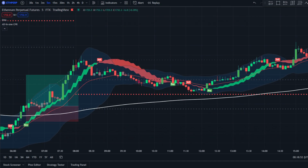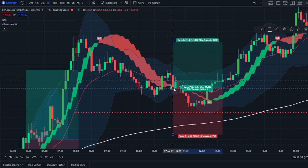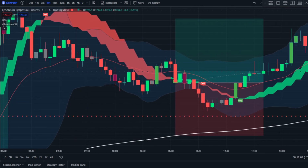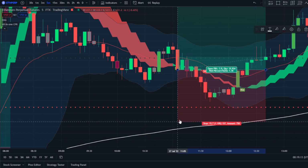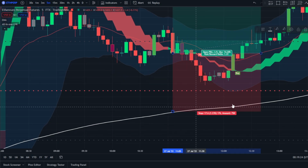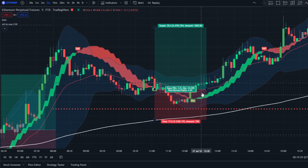Wait for another buy signal. You have a buy signal right here on this candle here. Stop loss can also be placed at the EMA, since if we look right here, if we were to place our stop loss at the blue line, we realize that you're having such a small stop loss and your likelihood of losing is very high. So usually if the stop loss is too small compared to the candle, you can see that the candle is so much bigger compared to your stop loss. I likely will place it at the 200 EMA, and I'll take a 2:1 there, and that will be a win.